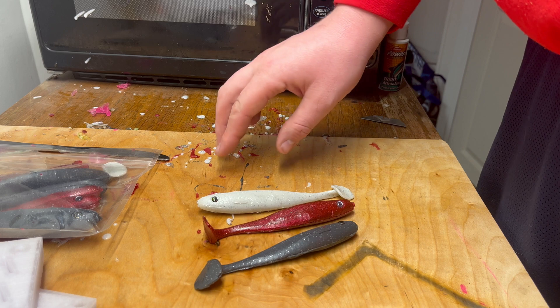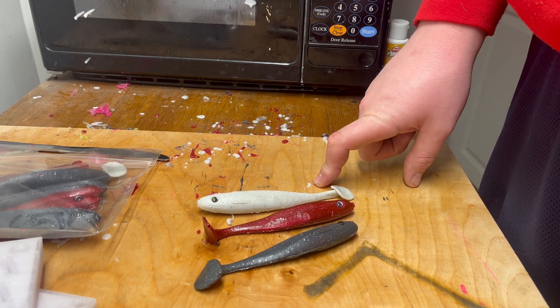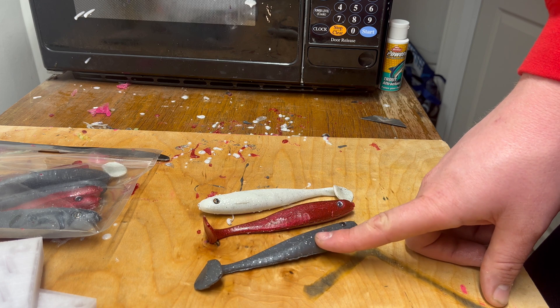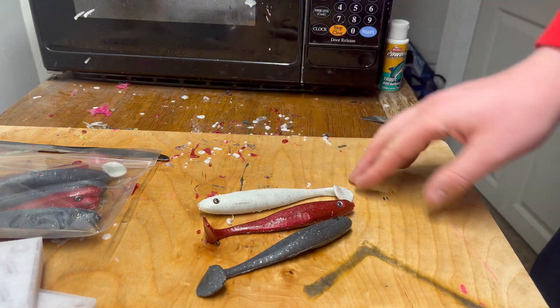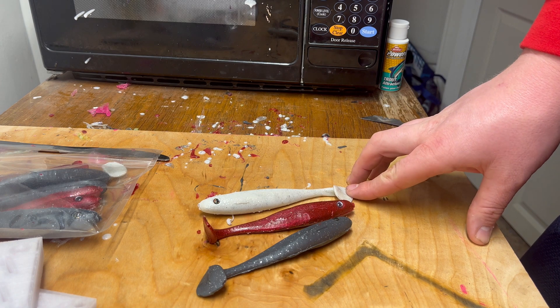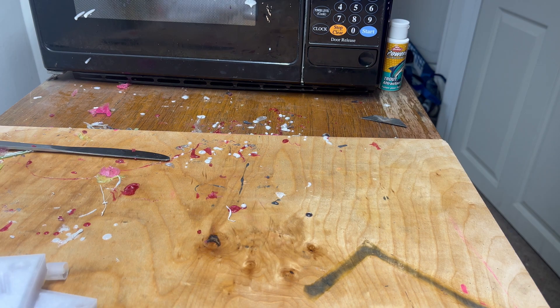So try out this mold and go catch some fish. If there's something I haven't made yet that you want to see me make, drop a comment down below and I'll make it — one of my commenters suggested this lure and I made it, so suggest your own. That's it for this video. You guys can click away now or you could watch one of my other videos and get another awesome free lure. Thank you guys for watching.